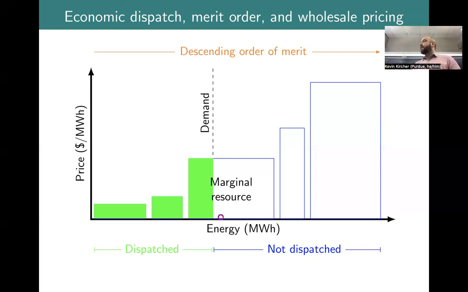Isn't that kind of hard depending on what you're producing? If it's nuclear, it takes a while to ramp up, and if they say we'll only buy it for 2 hours, are they just going to reject it? So the question is, isn't that hard to do in a real market where you have physical constraints, like a nuclear power plant that can't ramp up or down very quickly? It's either I'm producing at my full capacity or I'm going to shut down.